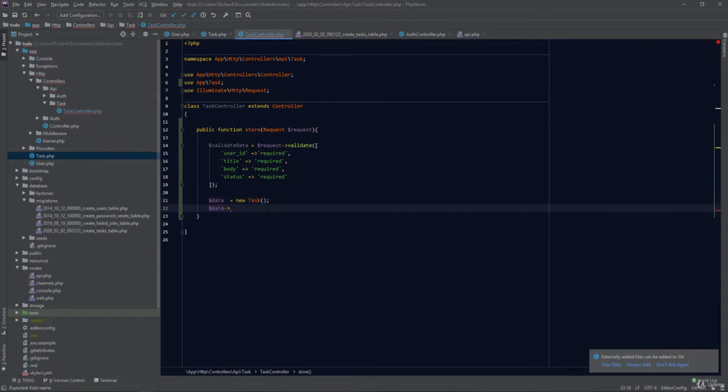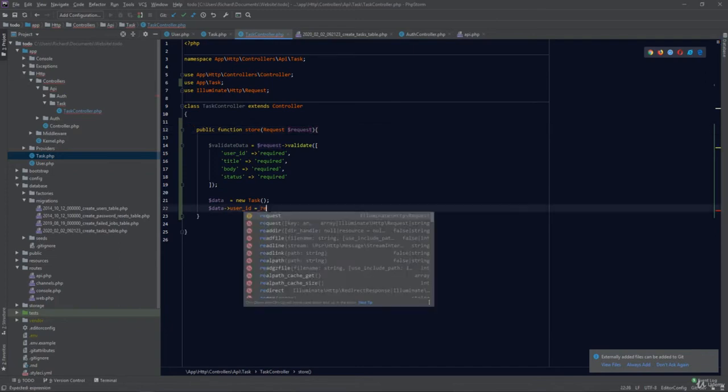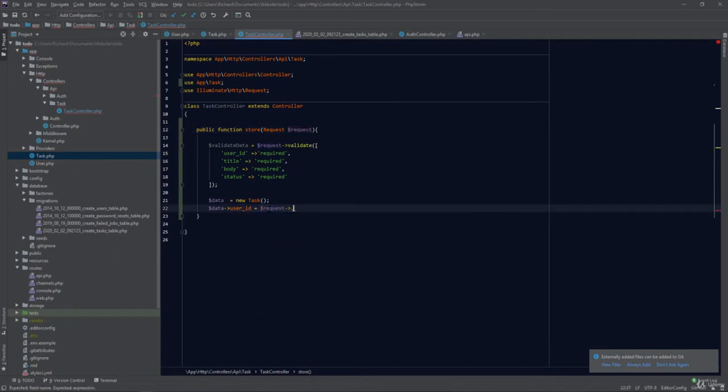And what we'll do is, data user underscore ID equals request user ID. We are getting the user ID from the request, and we are setting it for this task. Task user ID equals request user ID. So we have the other three.